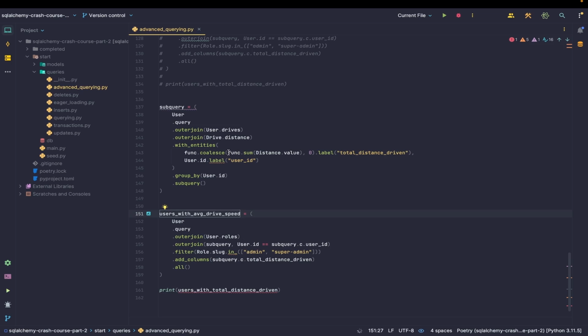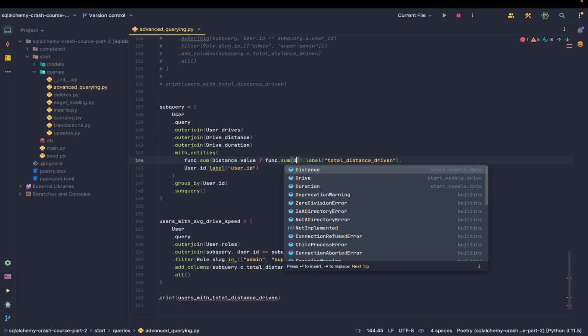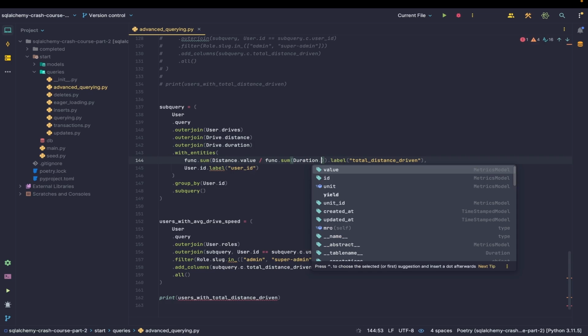Okay, so the way we're going to do that is we're going to say, give me the sum of, let's have a look, the distance value, and then I would divide that by the sum of the duration. Okay, so we need to divide by the duration, so drive.duration.value.